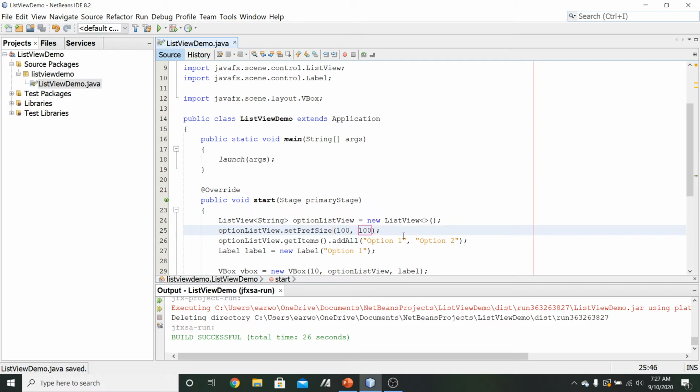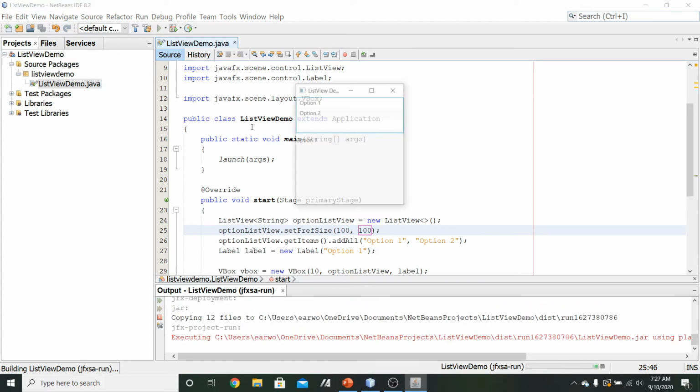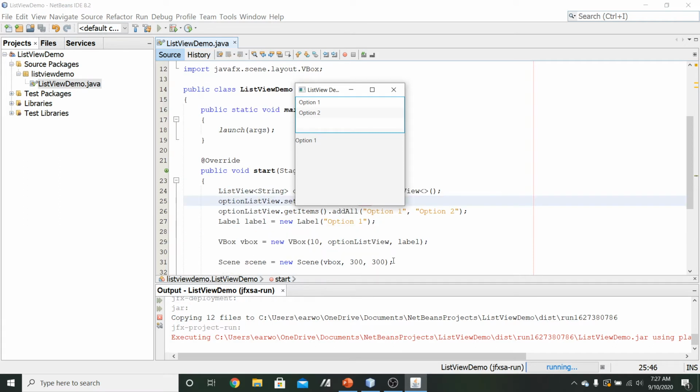So we're going to just shrink down those dimensions a little bit. If we run this again, it should be a little bit smaller now. Yeah. So we've got the height a little bit shorter, and the width is primarily going to try to match up with the width of the scene itself. So the 300 is primarily what it's going to take advantage of there. So I'm not going to worry too much about the width.